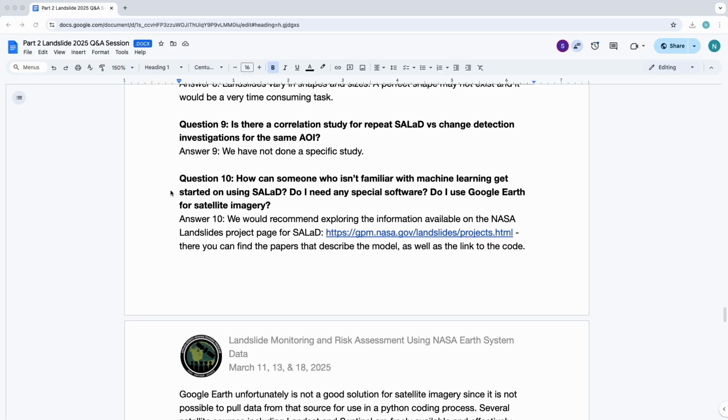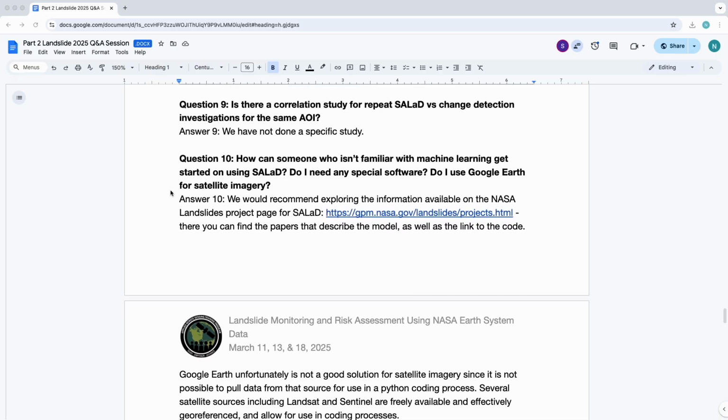Question number 9. Is there a correlation study for repeat SALAD versus change detection investigations for the same area of interest? Yeah, so we haven't done a study to be specific, but SALAD and change detection are useful for different types of landslide mapping, right?